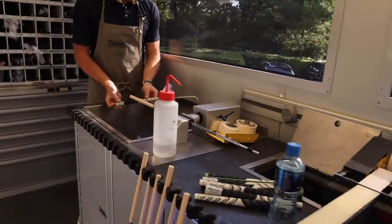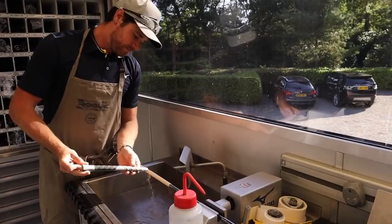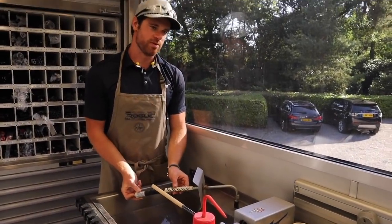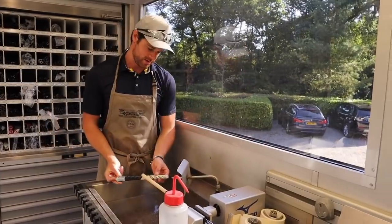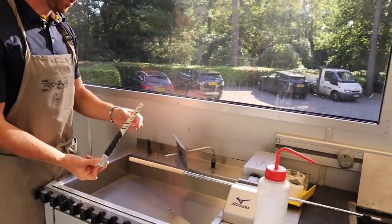So interesting process here, we're putting the grips on before the heads are on. That's not something I've seen before. What is the reason behind that? So we used to dry build with kind of a broken grip, and then you'd slide the grip onto the shaft and you'd swing weight it that way. But because we've already got the hosel depth, we know that's 27.5.